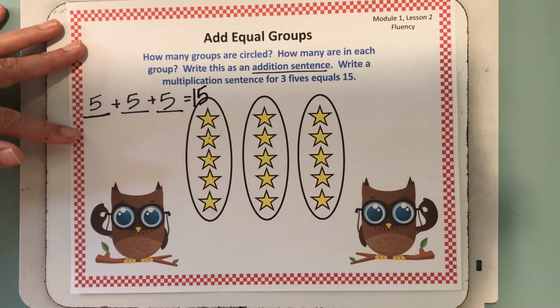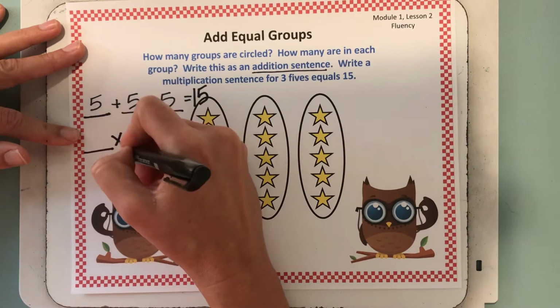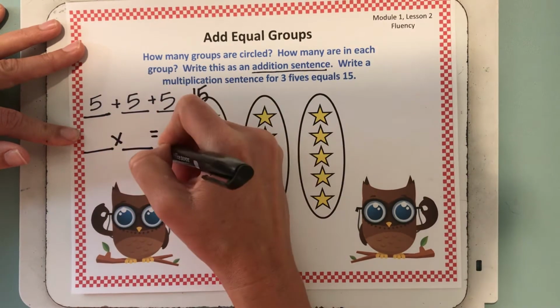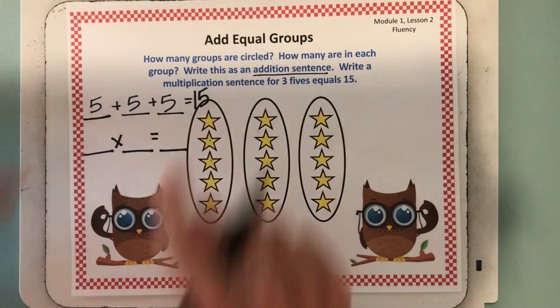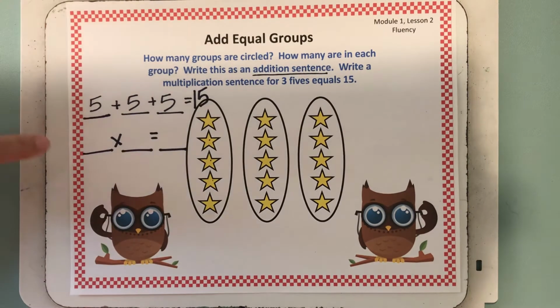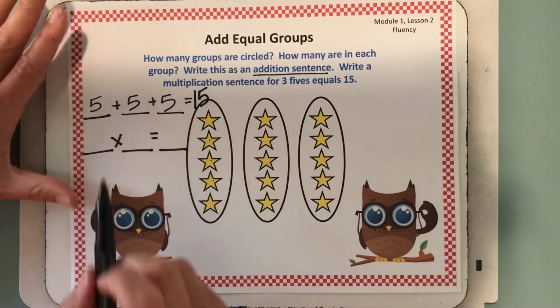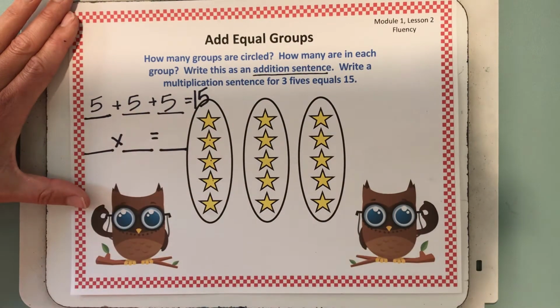Now I want to write that as a multiplication sentence. And you can do this on your whiteboard. Remember, you can pause this at any time if you feel like I'm going too fast. Just pause it, write it down. And so now we're going to do the multiplication sentence. What is the multiplication sentence for this? Pause the video, and I want you to do that and see if you get it right.